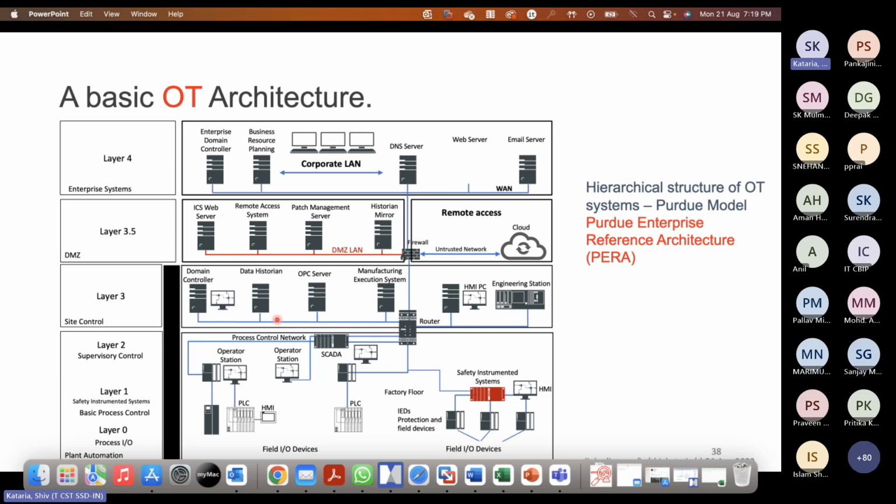And the same thing can also be used for PI server, because they will typically also work on Windows systems. And when you log into Windows, it should not allow you to use the same password on both sides. So that's one case. And the second case is don't use your system directly connected to both the networks. There should be a broker server in between through which you are getting the access.